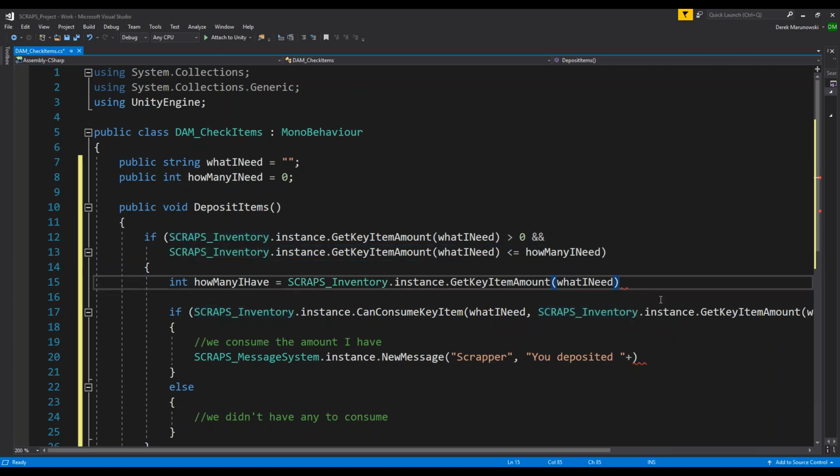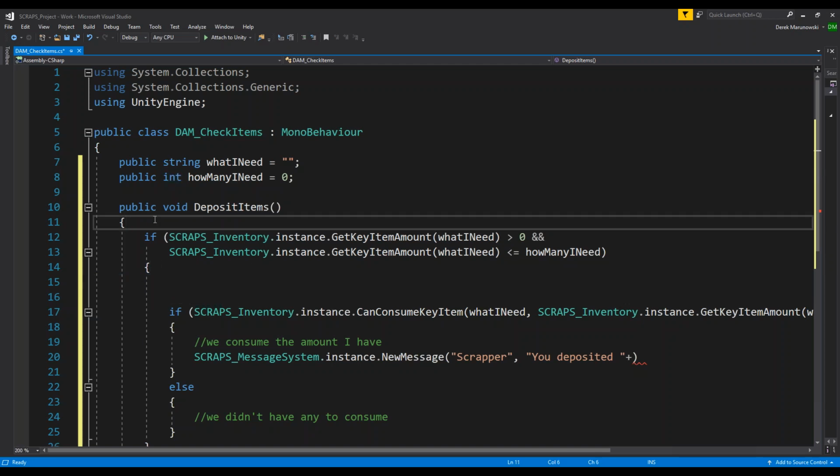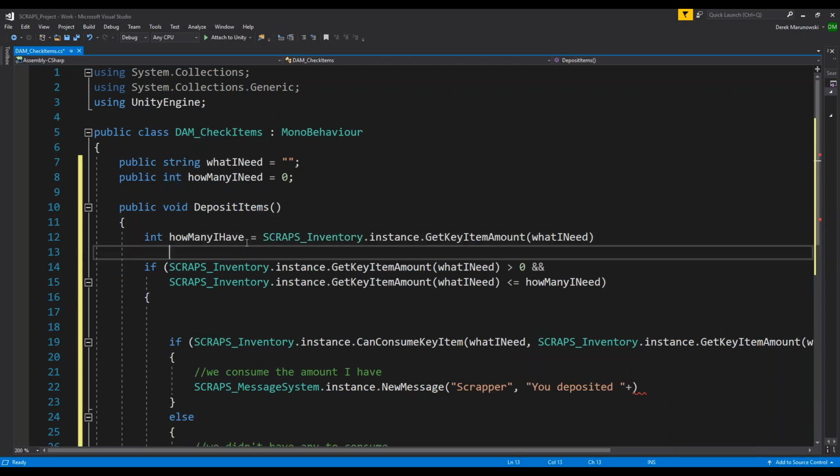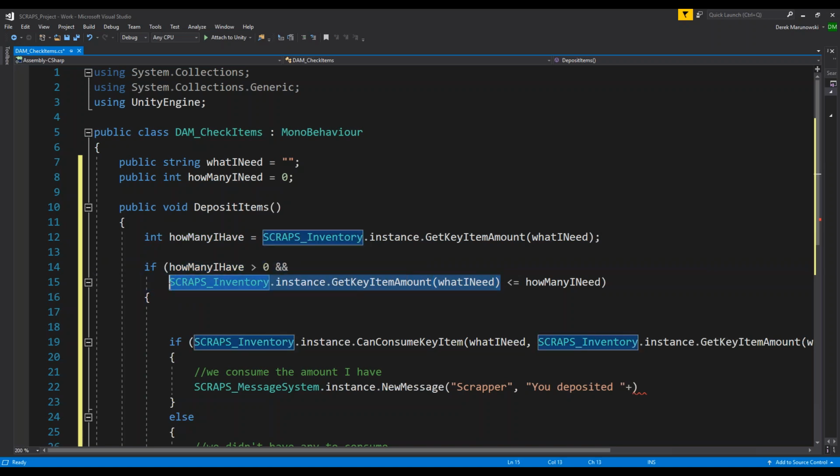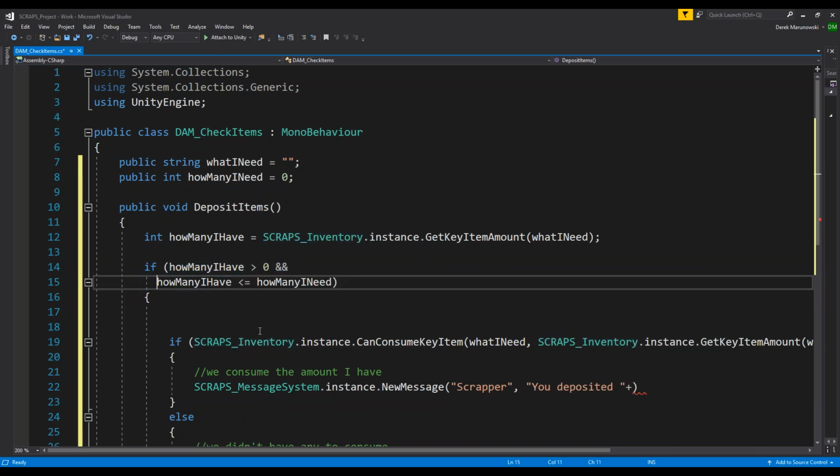Actually, we can make this easier to see already. Let's put this at the top of deposit items. There you go. So if I use how many I have here, then we can take whatever the value of how many I have is and check it against these things. So let's make this easier to see. How many I have is greater than 0, and how many I have is less than or equal to how many I need.